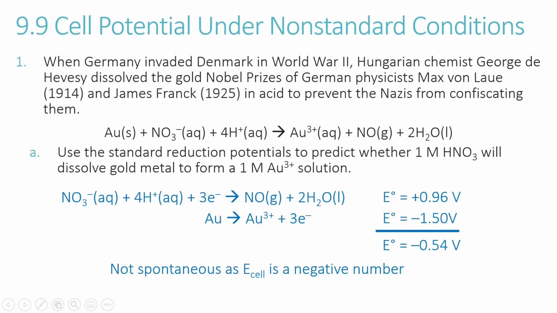What if we used 0.1 molar nitric acid? A little bit of thinking lets you predict pretty easily that the answer is probably no. If 1 molar nitric acid isn't going to do it, then 1/10 of the strength probably isn't going to do it either. So let's go ahead and calculate what E cell is going to be under the non-standard condition of 0.1 molar nitric acid. I'm going to predict that my value for E cell, my voltage, is going to be more negative than my current voltage.